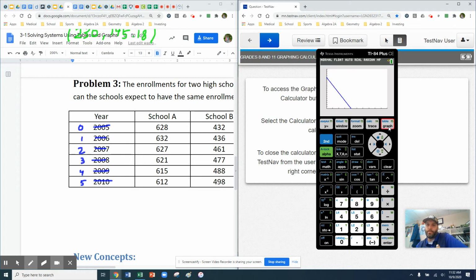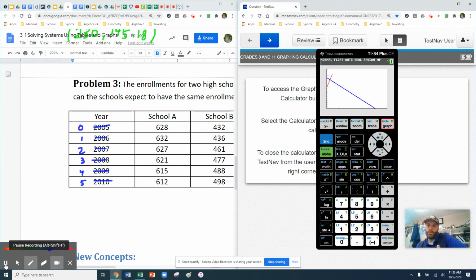Let's see what happens. There we have our intersection. The intersection happens pretty quick on the x-axis, so we may want to shorten this down. Maybe we make our window x max of 200 and just see what that does. So not 200.